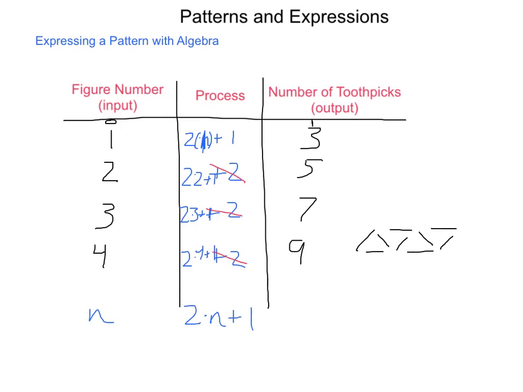Now in this, we have a number of different items. We have numerical expressions. An expression is an item of mathematics that does not have an equal sign. So any of the items in this process column are expressions. The first ones associated with the figure numbers are numerical expressions. We also have algebraic expressions. An algebraic expression is any mathematical expression that involves a variable of some sort, a letter that represents a number and is able to change. So this last item, 2n plus 1, is an algebraic expression. The item n is our variable. It can change with what's happening. As we build on these ideas in Algebra 2, we're going to find different ways to use algebraic expressions to display data and explain things in the world around us.